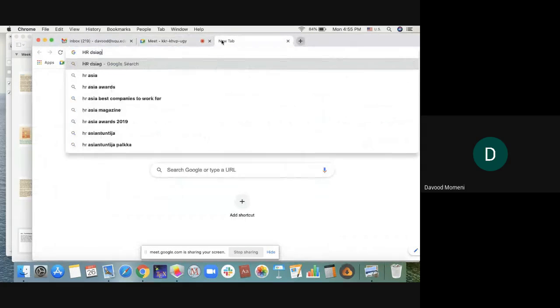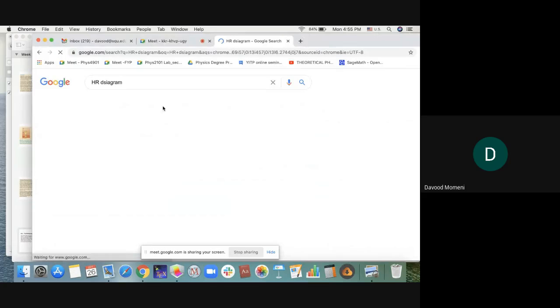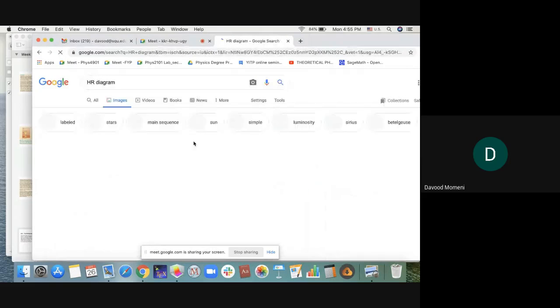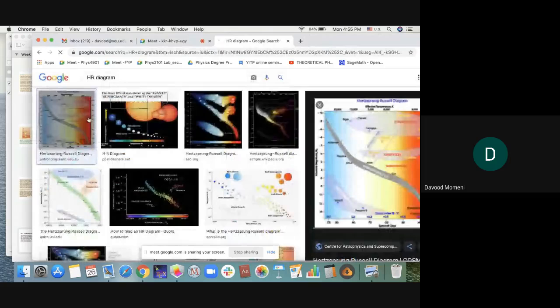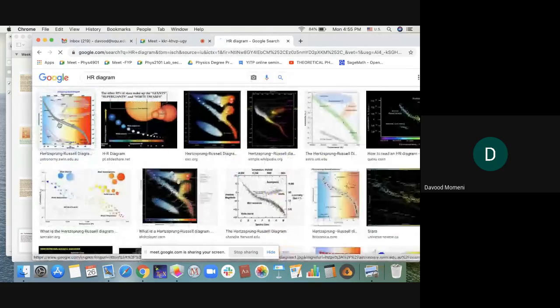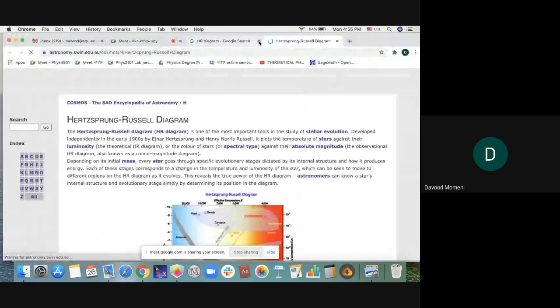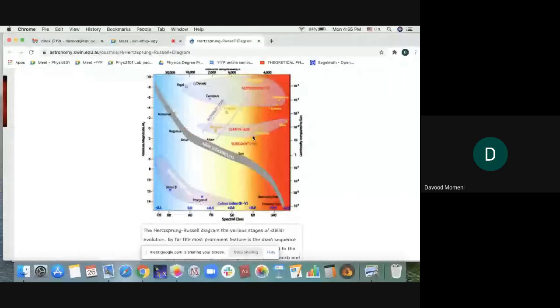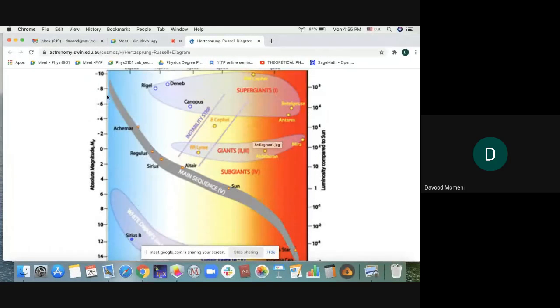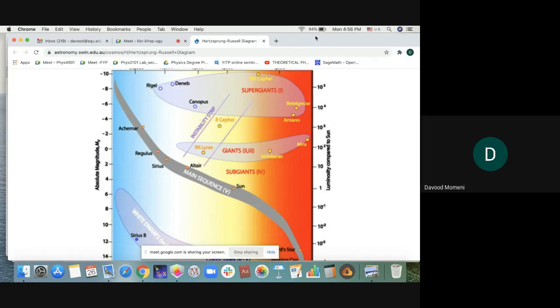If you don't remember the Hertzsprung-Russell diagrams, I will show you. That was the Hertzsprung-Russell diagram, it is one of these. You see, we are talking about when the main sequence star, lower mass or high mass. Those are high mass, lower mass are like that. The sun is here. They will jump to the red giant, and there is a region called subgiant.